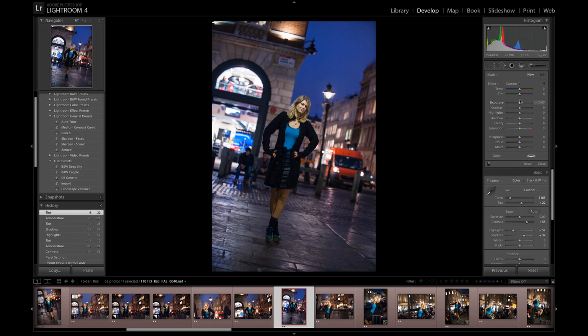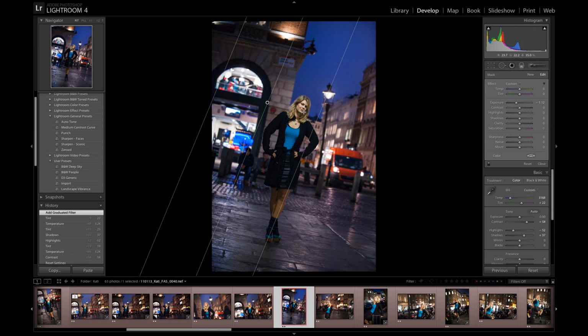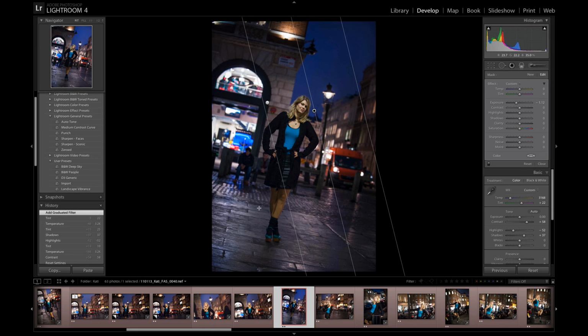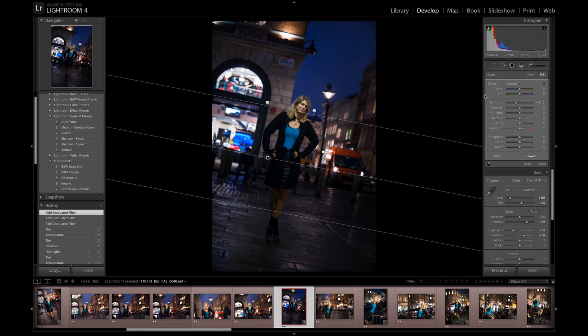In this case, I'm going to reset that. I'll pull the exposure down to like -1. I'll do 3 of them. So I'll start at one like right there, another one from the top, and another one from the bottom, and just kind of pull that up right there. Okay, the bottom one's too much, so what I'm going to do is go in here, make sure it's highlighted, and just dial it back like so.